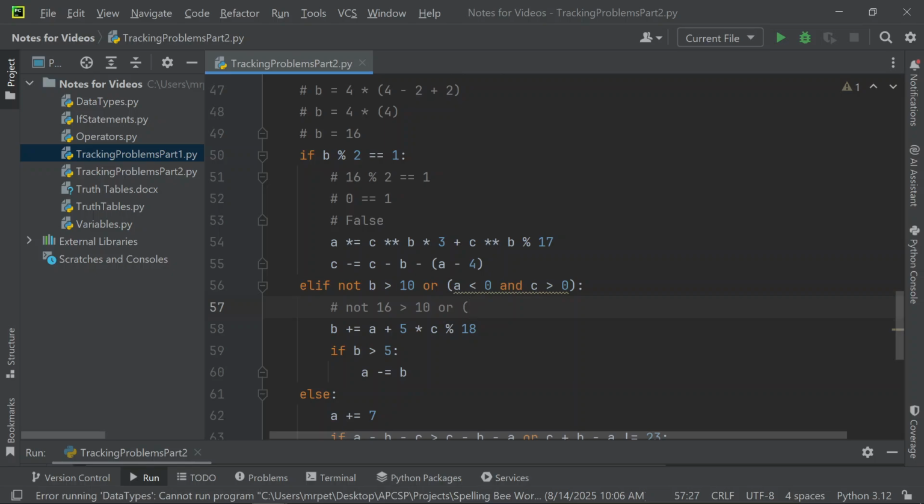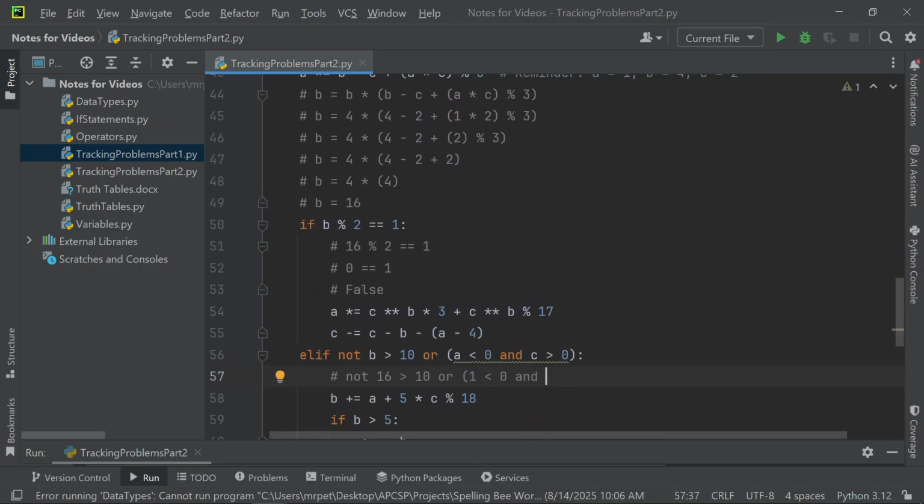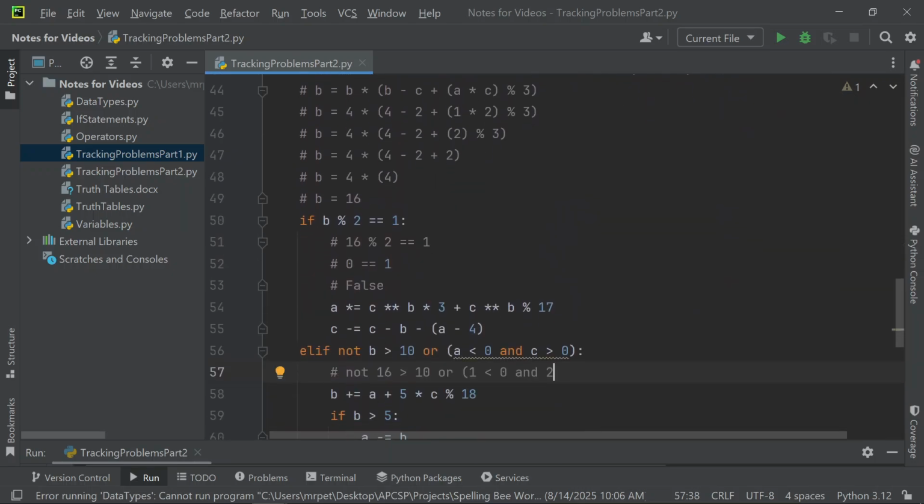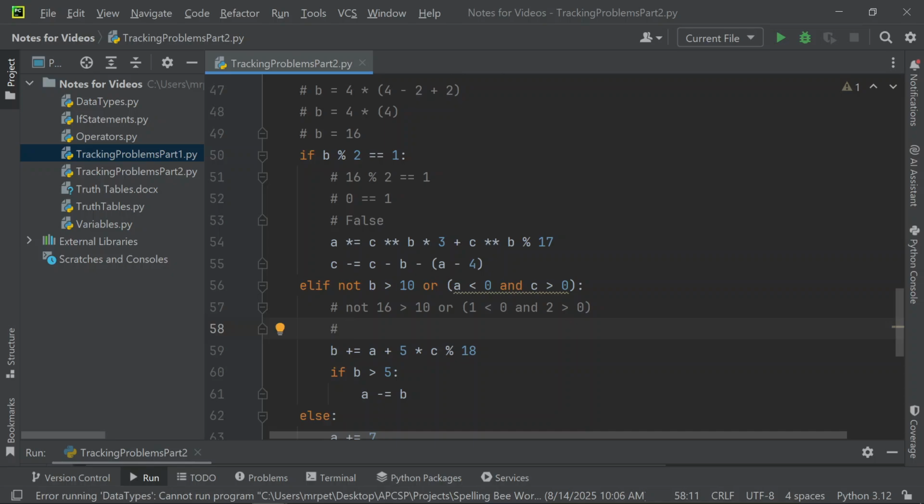or what do we have here? We've got a compound Boolean expression here, and what is C? Is C still 2? Yes, and is 2 greater than 0? All right. If we're following PEMDAS, it really doesn't matter which expression we do first, but might as well go left to right. So on the left expression, we have not 16 greater than 10. So the way I like to think of this is just evaluate 16 greater than 10 and then apply the not after that, because we're going to get a true or false value for using this greater than symbol.